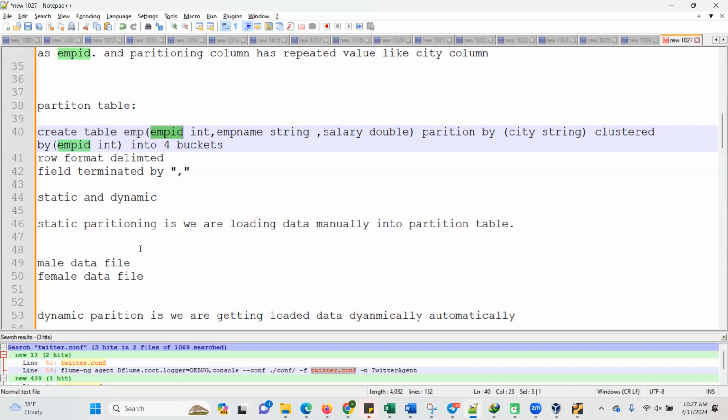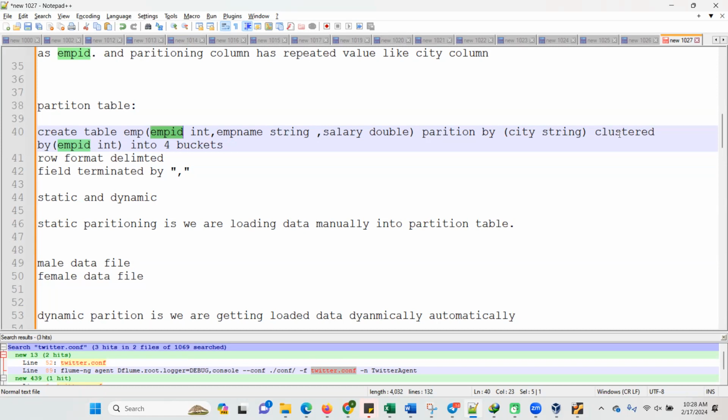Actually, there are a total of 4 clauses. One is partition by, one is bucketing, this clustered by, which is creating a bucketing, one more is sort by, and one more is order by. So we need to understand what all these 4 are and where to use them. Partition by and clustered by are mostly associated with each other, because generally when we say partition, within the partition we go to the next level, which is bucketing. But for sort by, if you want to apply another clause, you can choose either order by or sort by.